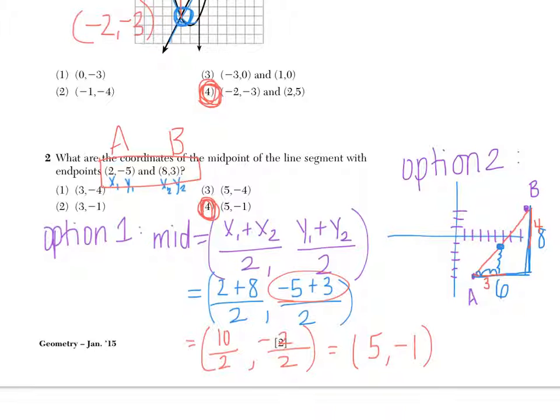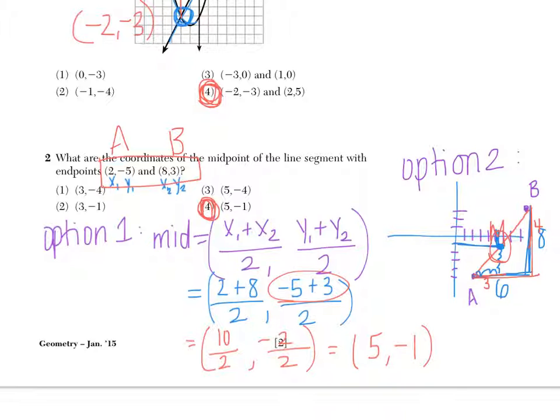Perfect. I landed right on my line, and we can see that these coordinates are 1, 2, 3, 4, 5, -1. So again, our midpoint here, M, is located at (5, -1). Again, it's easier if you have actual graph paper. All I did was count the distance between A and B horizontally and vertically by making a right triangle. Then I cut those distances in half because midpoint means it's the halfway point.